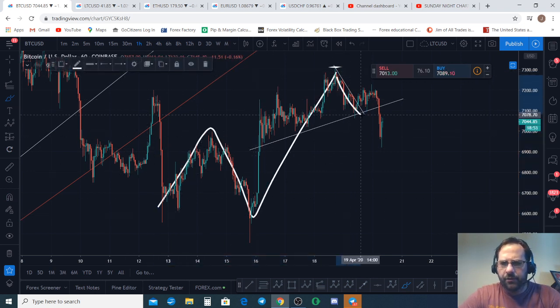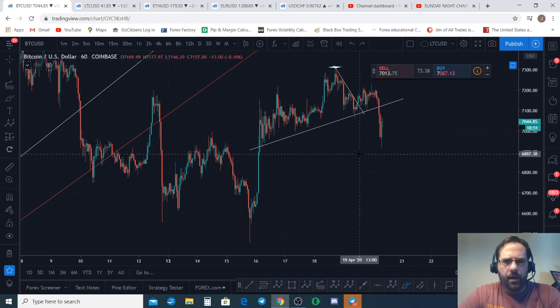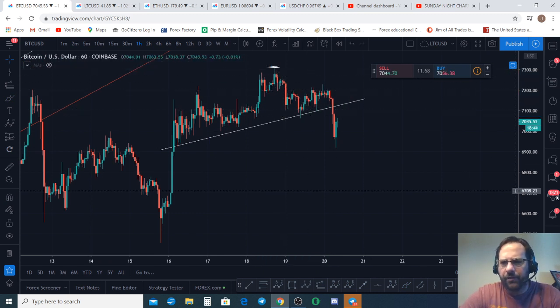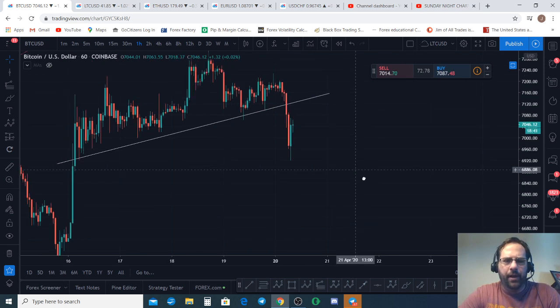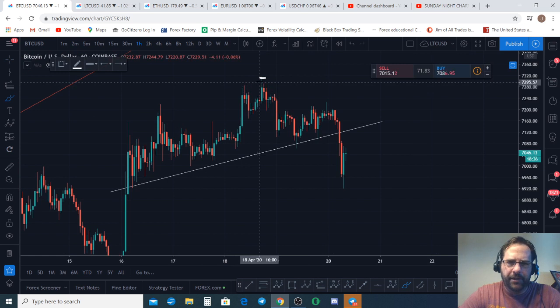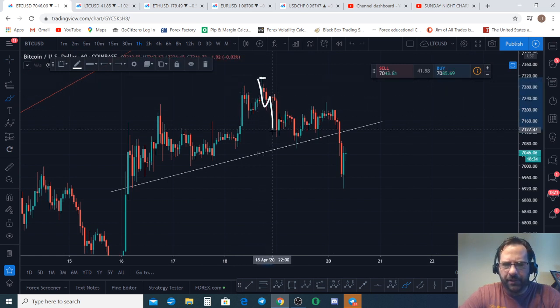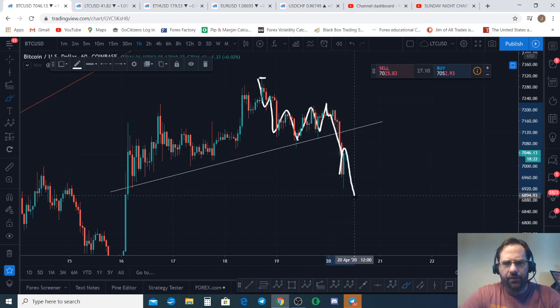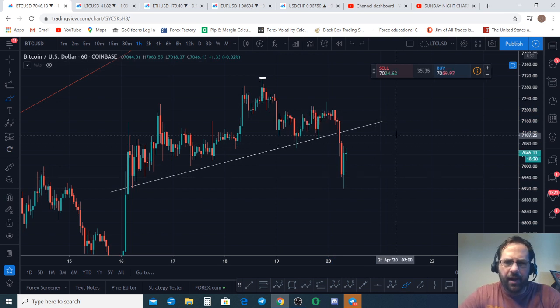And then this to me looks like a reversal off the top. Okay, what would it be here? To me, this looks like a finished five wave move, even though I don't like the measurement of it. Every wave in the world doesn't have to follow all the Fibonacci guidelines. This one does not follow the Fibonacci guidelines, but it is a clear five wave move. Okay, we got a three wave pullback, and now we're getting an impulse wave to the downside here. So to me, this is the beginning of downside, most likely.